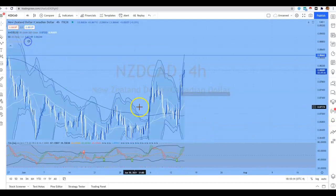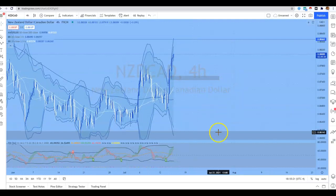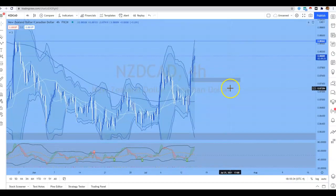Let me go ahead and put these Bollinger Bands back up. When we're looking to get into a trade, guys, we're just being patient and we wait, and we want to go in the direction of the trend. So again, if we're bullish on NZD CAD, that means we're going to be looking for buys. But we can also take a counter trend trade and sell it and get our 25 pips if we wanted to. Then we can take this for a swing trade for the next couple days or 2 weeks. All right, let's look for another pair.